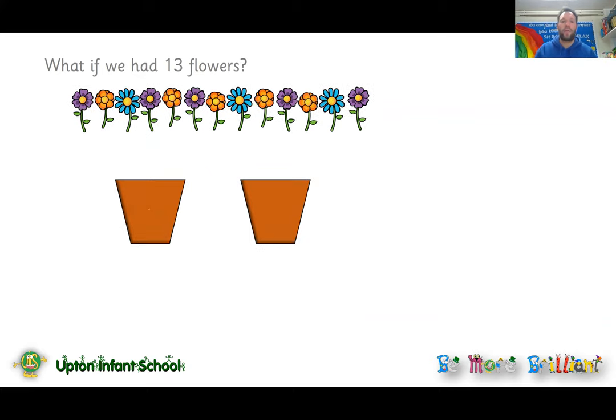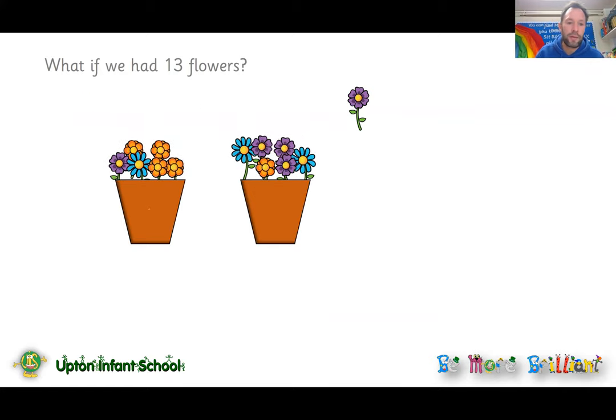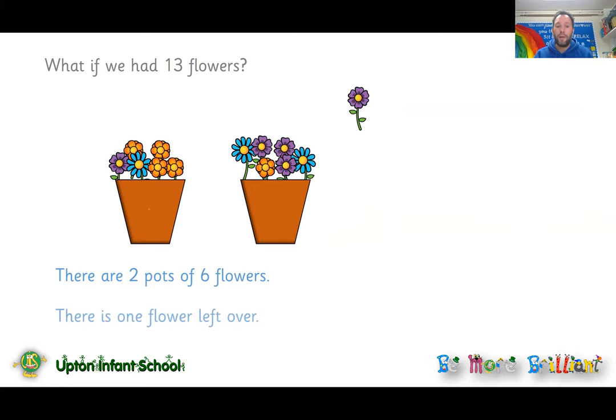Okay, how did they get on with that? Well, let's have a little look at these 13 flowers. To begin with, we're going to try and share them equally between the two pots. Here we go. So we know that we can put the equal amount in both pots, 6 in the first pot, 6 in the second pot. What shall I do with that other flower? Shall I put it in the first pot or the second pot? Well, if I put it into one of those pots, they wouldn't be equal. They wouldn't have the same in them. And when we share, we have to have equal amounts. So we've actually got one left over. We've got two pots of 6 flowers, but we've got one left over.